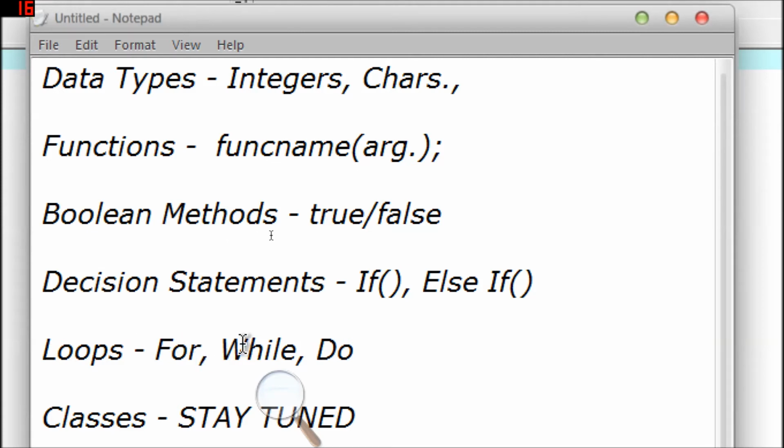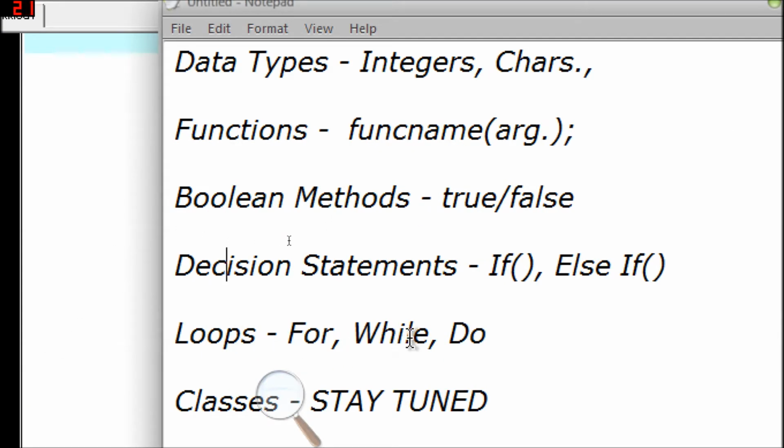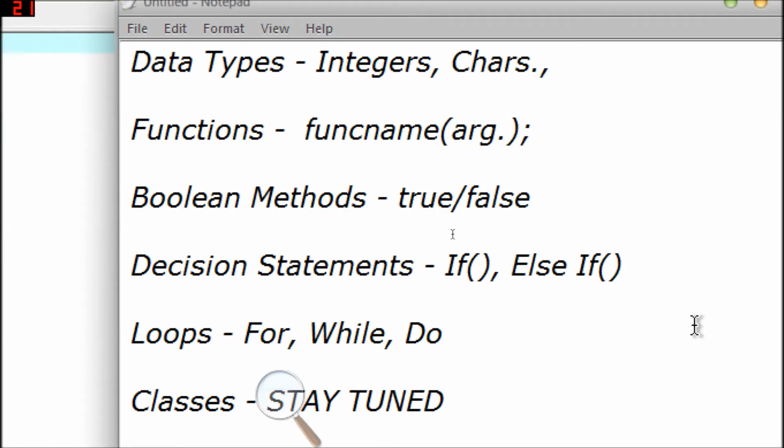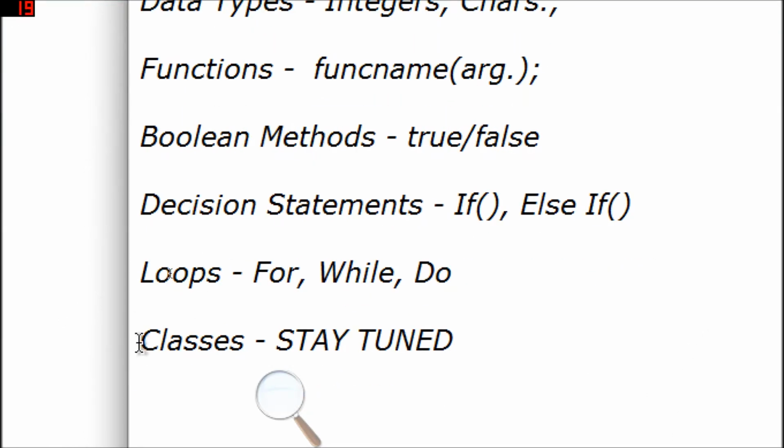Loops are really good for shortening code. It's hard to explain now since I haven't gone over anything, but maybe you'll have to type some code for 100 lines or 10 lines straight. Maybe you can do a loop, and the loop will automatically do whatever you're trying to do 10 times in a row, and you won't need to type it all. We're going to go through a whole bunch of loops. And the last thing we're going to go through in C++ is classes, which is a really advanced concept, so I want you to stay tuned for that. But we will definitely get into that.